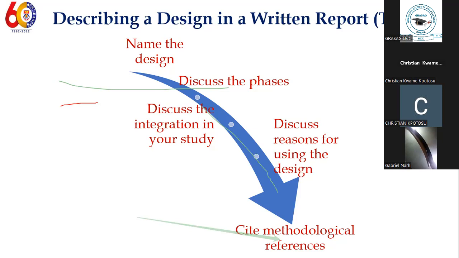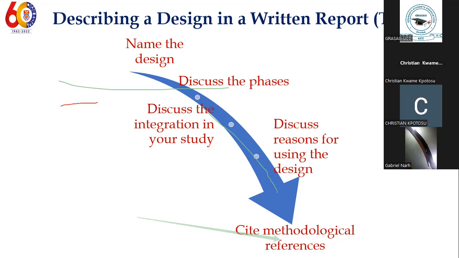You cannot just write and leave it like that. So the justification comes in the form of what literature you have to back what you are saying. If you are saying mixed methods have this phase and this phase and this phase, what literature is backing that? These are the 5 steps we have to go through when we are describing a particular design, not only mixed methods, a particular design in our thesis writing or any report at all.